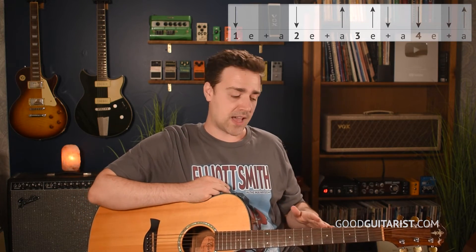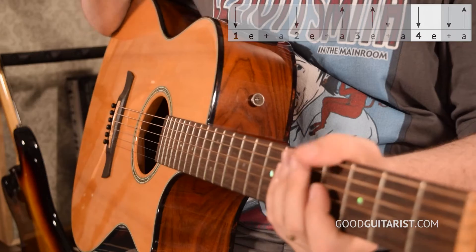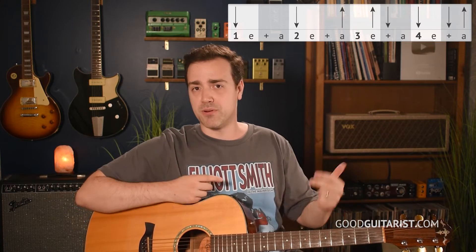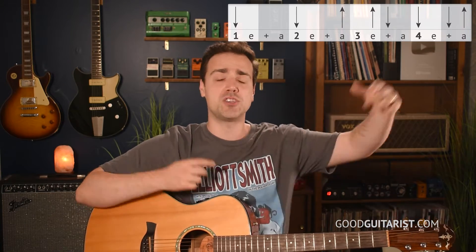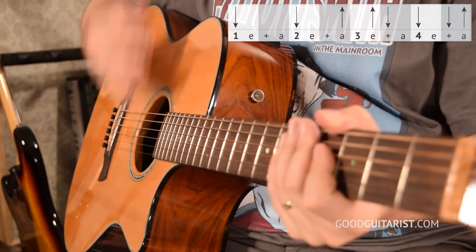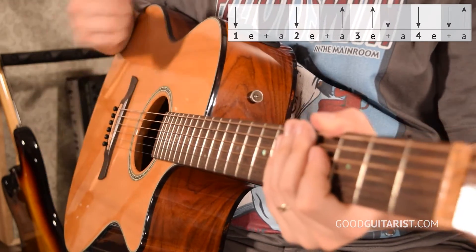I really want you to take your time doing that. Now the last bit — beat four — it's pretty straightforward: four E and a, just down, down, up. That sequence of motions is in like a gajillion different strumming patterns. Most common strumming pattern ever starts like that. Then we've worked on every bit of it in those three parts, and now we want to put the whole thing together. I like to say it first: down, down, up, up, down, down, down, up, down, down, down, up, up, down, down, down, up. You can just read the words and clap, snap, or whatever, and say it rhythmically — that's going to help you so much. Then it's going to be easy to put it on guitar. I'm going to mute the strings: three E and a, four E and a — down, down, up, up, down, down, down, down, up.